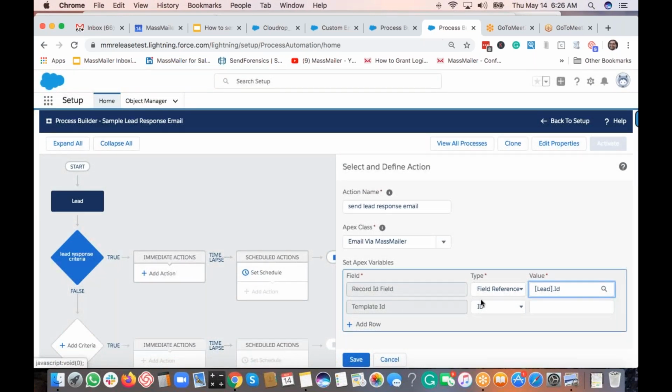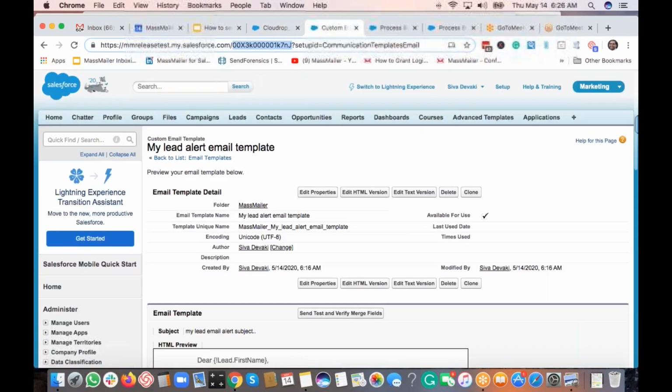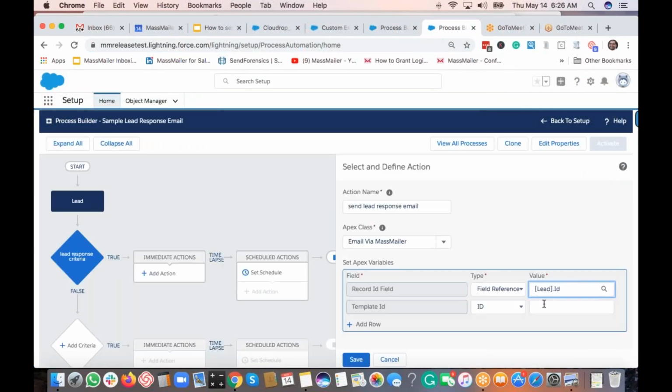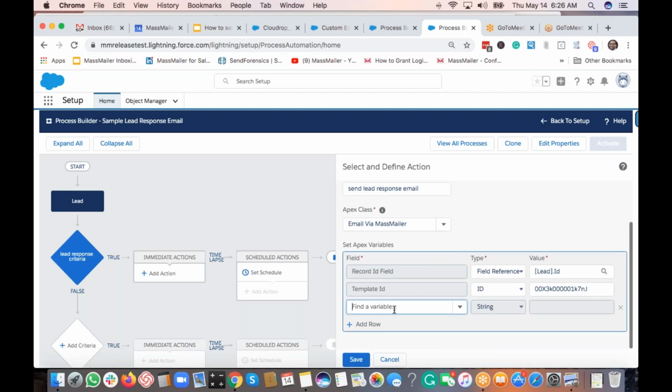And then template ID, as we created a template, so you're just going to select that ID and then copy paste that template ID.